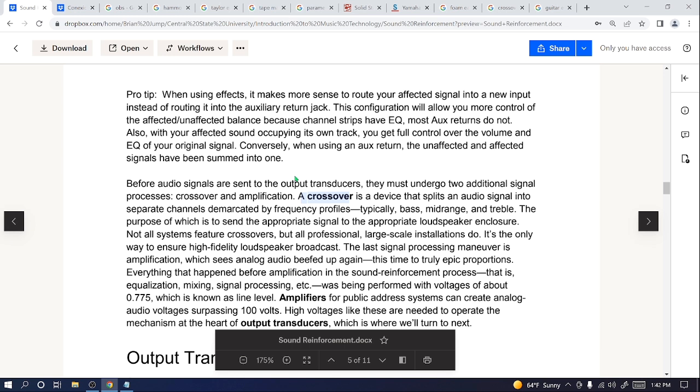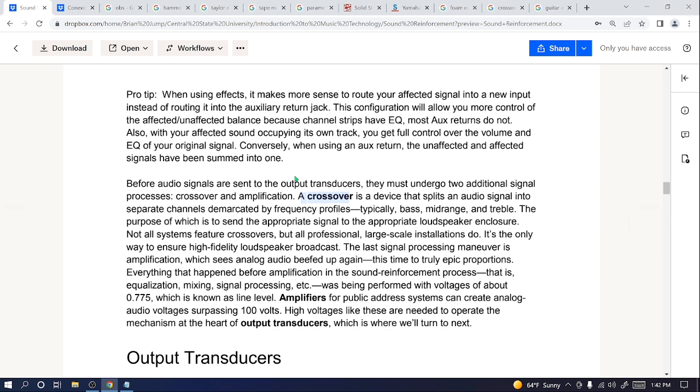Well, most PA systems are multi-driver, meaning that there are some small speakers, some medium-sized speakers, and some great big ones. So what a crossover does is it splits your analog audio into low, mid, and high, and then routes it to the appropriate loudspeaker, that is. So say it's splitting it into low, mid, and high. It's taking the frequencies below 300, say, and routing that to the subwoofer. Like, what is a tweeter, tiny little speaker, going to do with 300 besides nothing? So a crossover just makes sure that it's routed to the appropriate speaker.